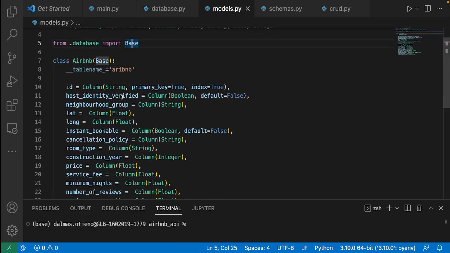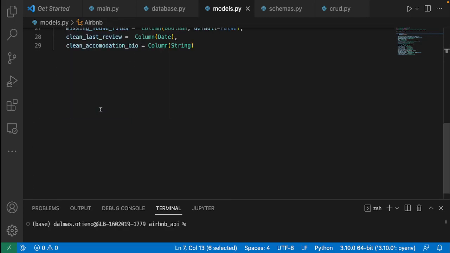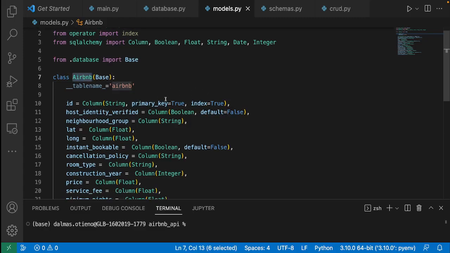Then the name of the table, this should be airbnb. Then these are the columns of the table, which are attributes of this class. So this is how we define our model. If you have several tables, you'll do the same for as many tables as you have.